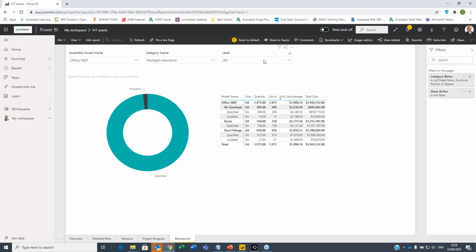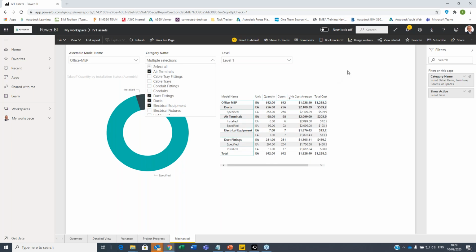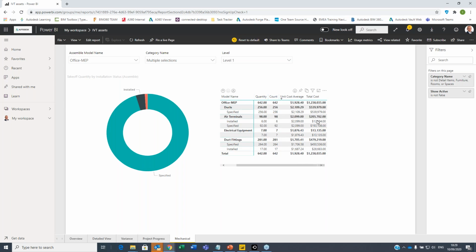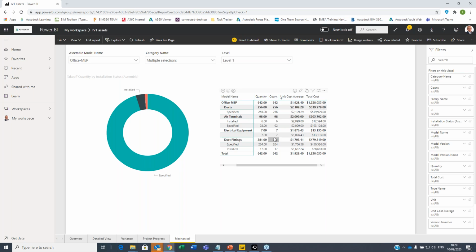So I can say, right, with this configuration I just want to see level 1, so it's going to split out now on level 1, or maybe I do want to see electrical equipment. I've split this out this way because these are the only ones that I'm installing right now. For electrical equipment, if I activate that, you'll see that it doesn't say specified or installed. Actually, that is indeed blank. That's the orange one, and so that work still needs to start. But at least we get a total picture of what it's going to cost. That's going to be the basis for our negotiations, for our costs, etc.